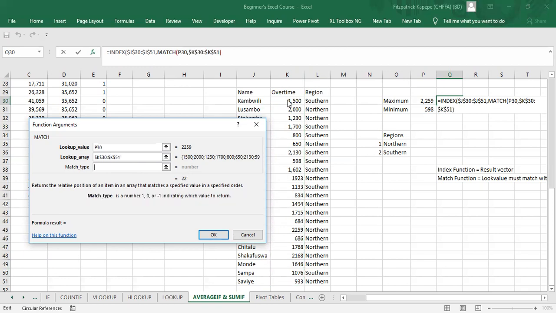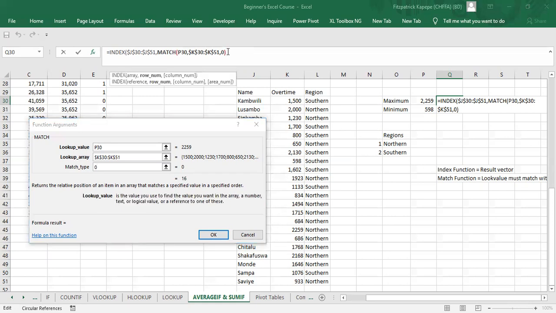Then you tab again. The match type, in this case, is 0 because we want an exact match. On your far right, you can see that the bracket is still red, meaning that it is not complete until it turns black.